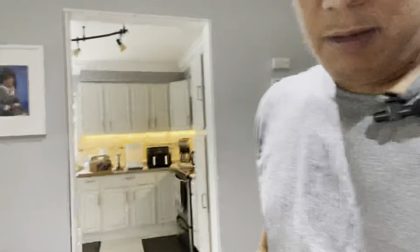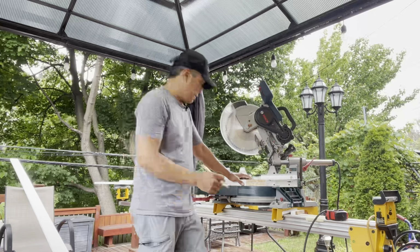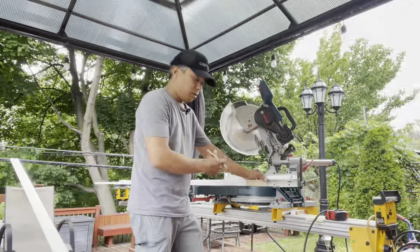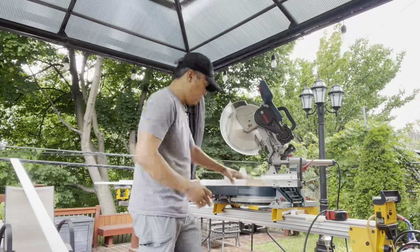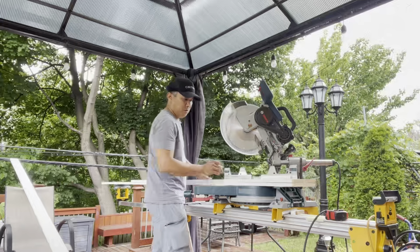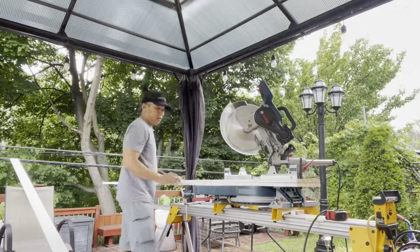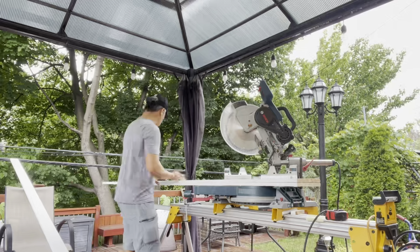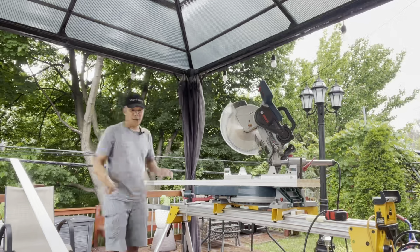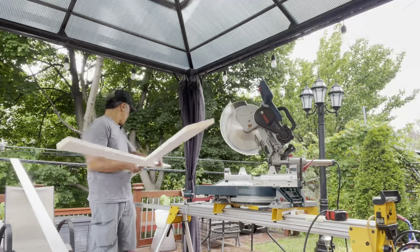So now it's ready for the other piece. So what we're gonna do is we just have to trace this one, because we can flip it. This is the best thing about this board. We can just flip this one, not like the other boards in the Home Depot or Lowe's, where they have different sides. The other side is too rough, the other side is so smooth, but this one, they really did it so good. So we just have to trace this one so that we have the same exact length for the side. Okay, so there you go.